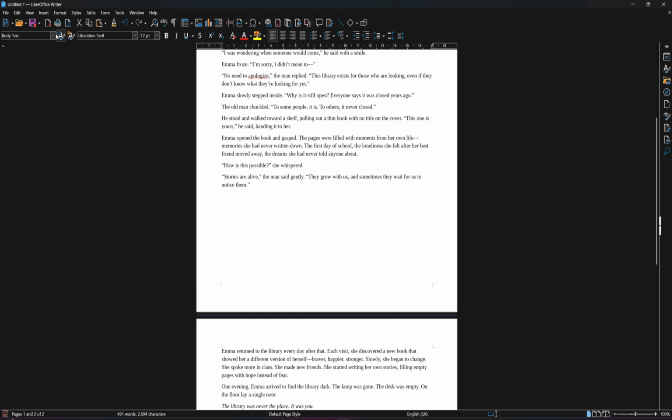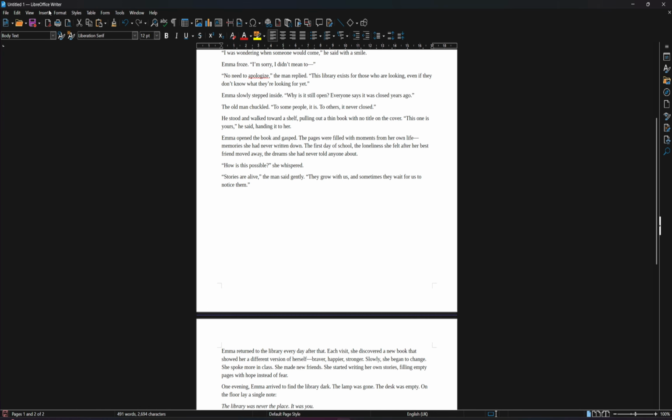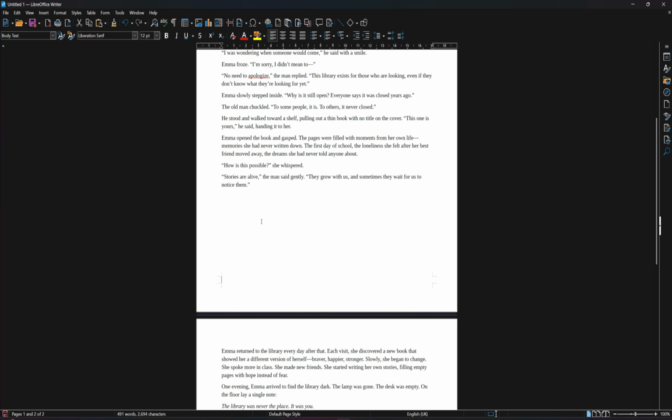If we go here to Insert, click on it and go right over here to Headers and Footers, and then you can set up separately header, footer, and use header footer menu. So if we click that, nothing happens. So we will go right, and first we will go with footer style.